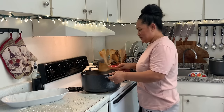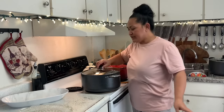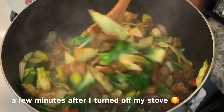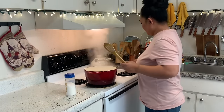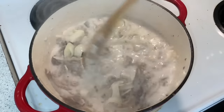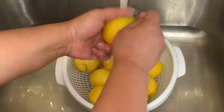All right, I'm going to turn off my stove and we are done. Smells really, really nice. Going to simmer it for a few minutes. Washing the lemon from my lemonade, guys.